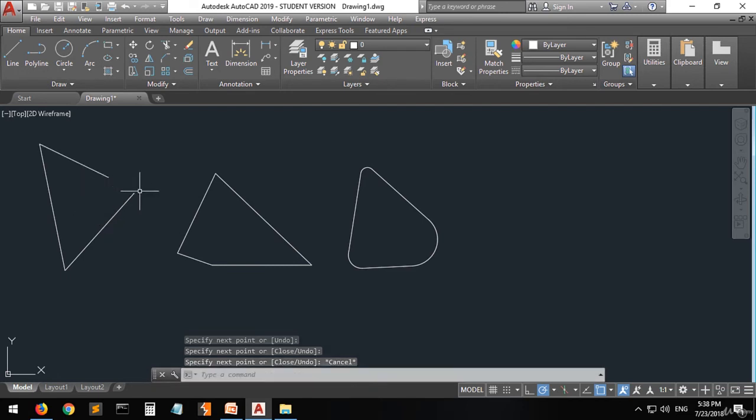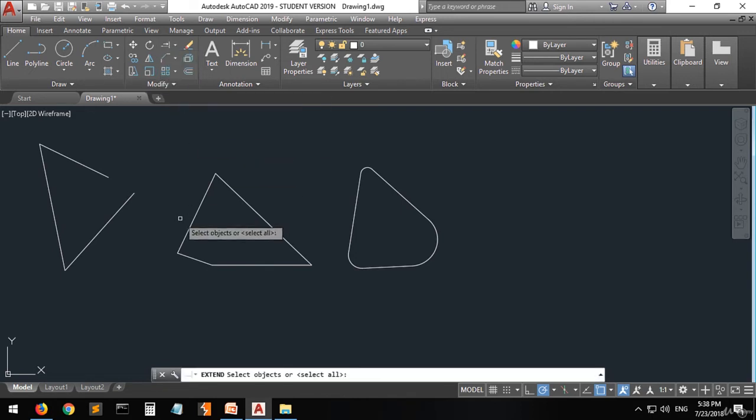So what to do in this case? You can use the extend command. Click on it. Then it tells you to select what? To select the objects. This one and this one. Now let's press enter.